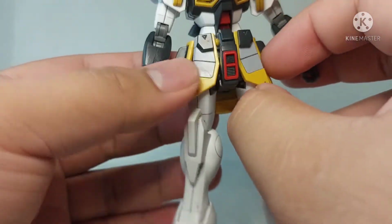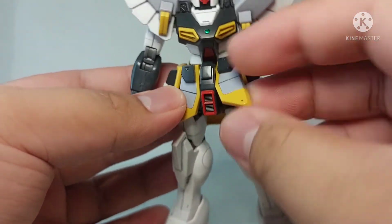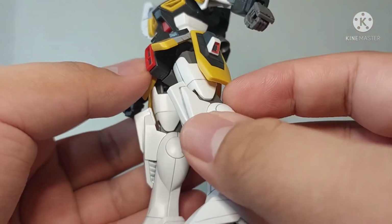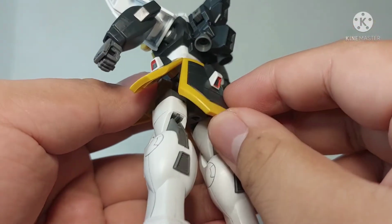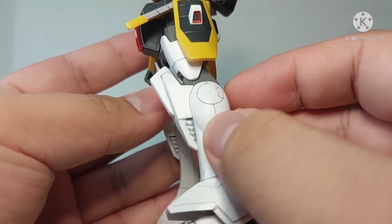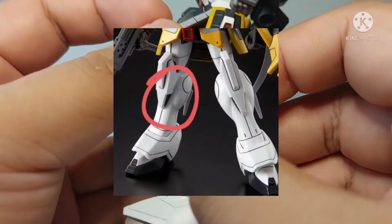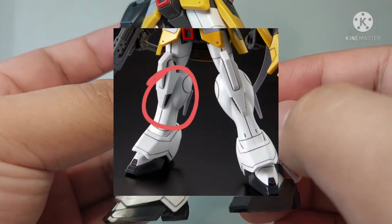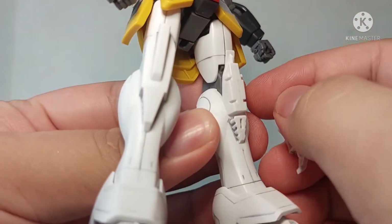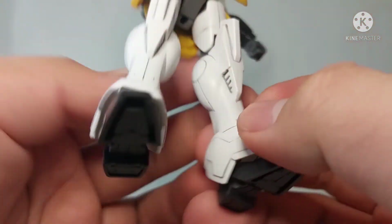Now take a look at the legs. So let's just put this up to get an inside look. And yeah, there's a joint over here. The upper leg armor, the lower leg, the knees, and oh yeah, by the way, this vent detail here is supposed to be black, I guess, as far as I know. But then again, it'll be easy to paint. You just simply paint this whole thing and close it up if you wish.